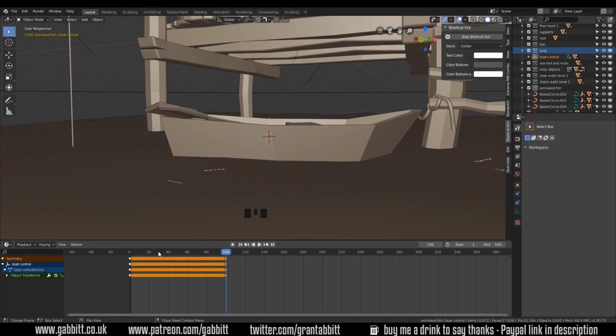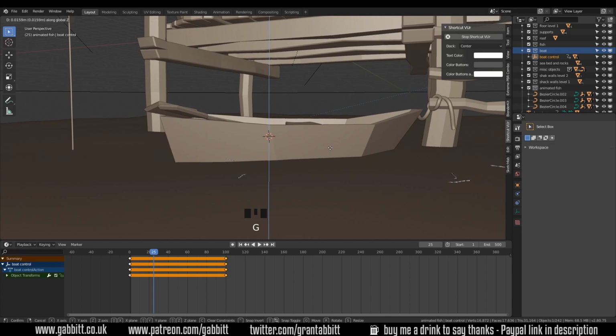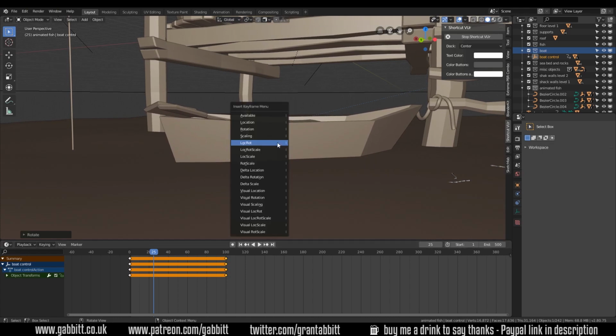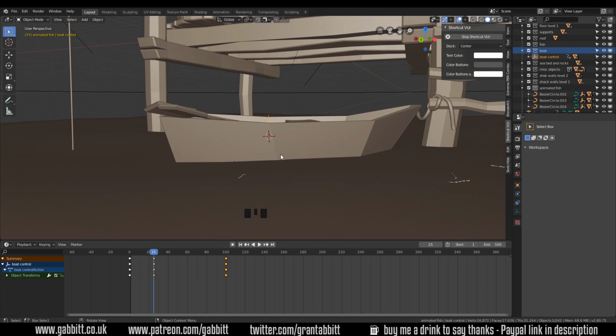So I'm going to set a couple of keyframes in here, just looking at how the water's moving. I'm not really following the water much. I'm just going to move it up and down as I see fit. Just gently grabbing the Z-axis and move it up very slightly to around there, and maybe a bit of rotation to around there. Oh, and I forgot to press record, so I'm going to have to press I, lock rot to keyframe that, and this time I'll put the record button on. Do remember you've got that pressed in case you start moving objects around and then adding keyframes to them.